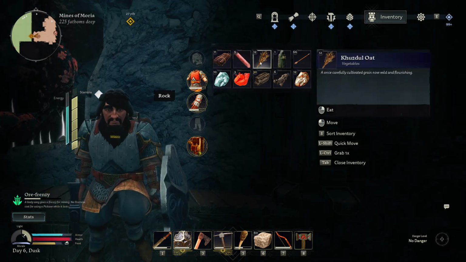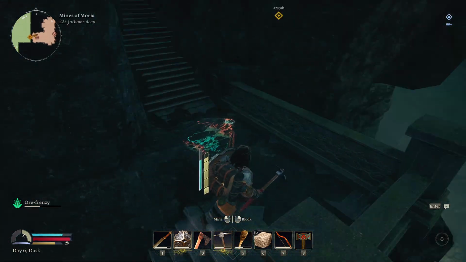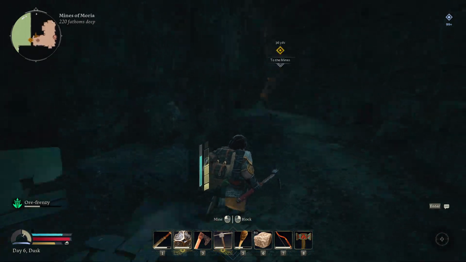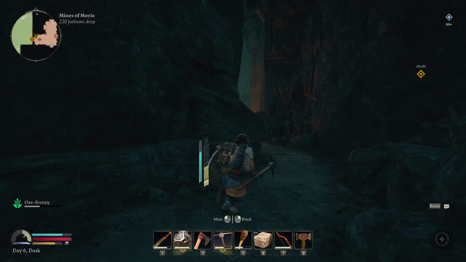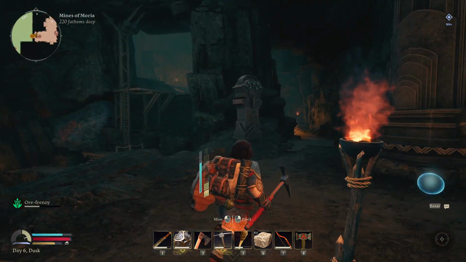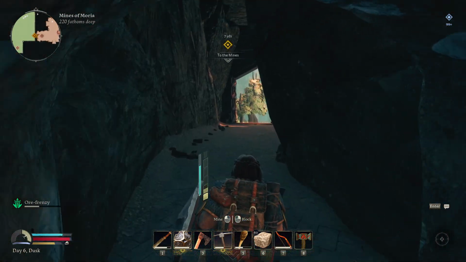Inventory is full. Guess we can get rid of the oats. We know where they spawn. No, I guess we'll just keep what we have. We already have that. That's kind of cool. You can replay the conversation if you missed it.